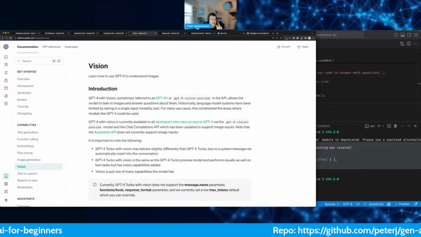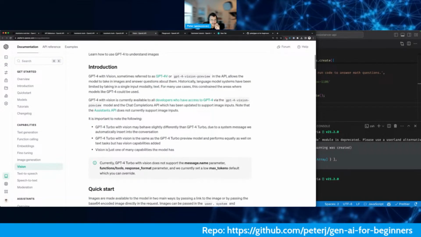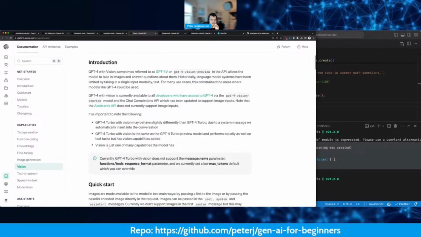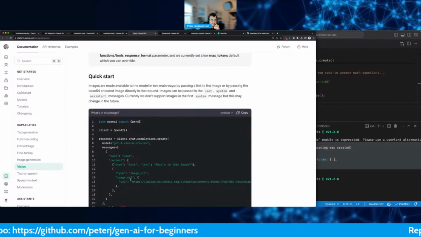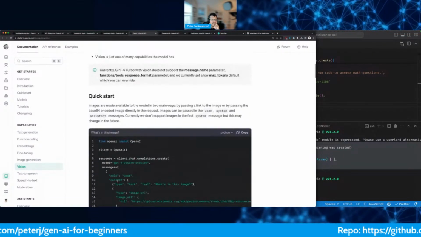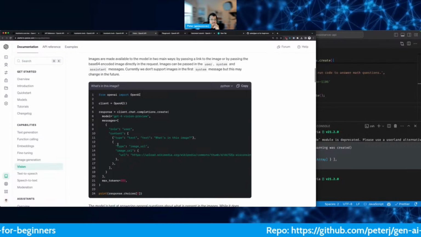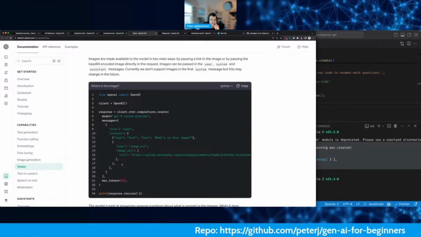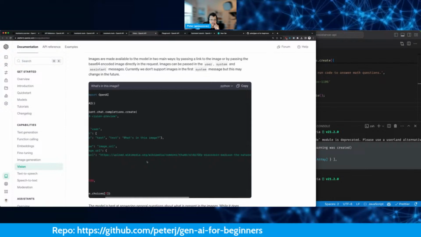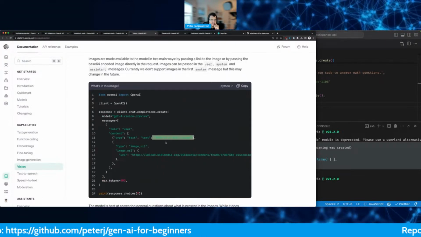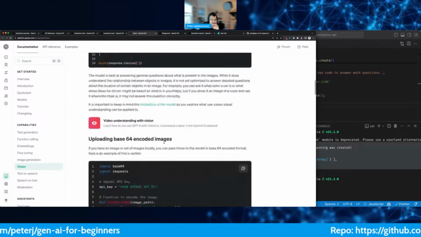Okay, so the Vision thing is the other thing that I haven't gone through. I don't remember. I don't think I've gone through it in the previous stream. So this is understanding the images. So you pass in the image through a URL, which is awesome, and then a prompt asking what it is.